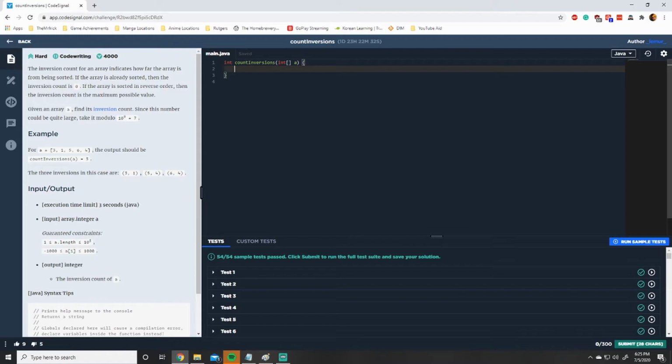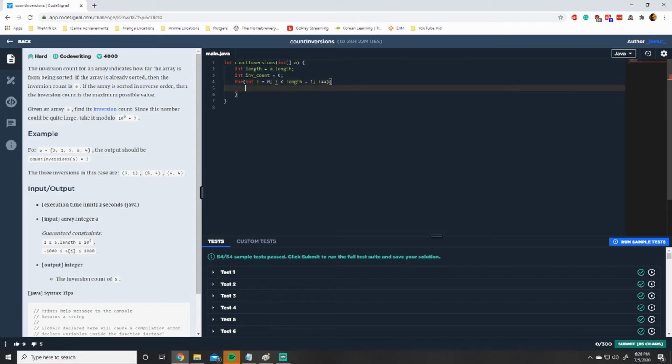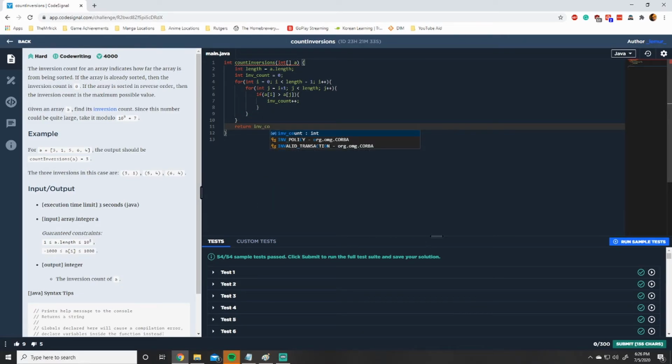So we're here at the code, and basically what I need to do is get the length: length equals a.length. I'm going to need to make up my count, so int count equals 0. I have to have my starting point. Then I'm going to say basically int i equals 0; i is less than length minus 1. And I'm just going to increment i. I'm going to create an internal for loop and say int j equals i plus 1. I always want to be 1 above the location that i is at. And j is actually going to go to length, and j is going to be incremented again by 1. And all I'm going to do is say if a of i is greater than a of j, the count gets incremented. And then I return the inversion count.